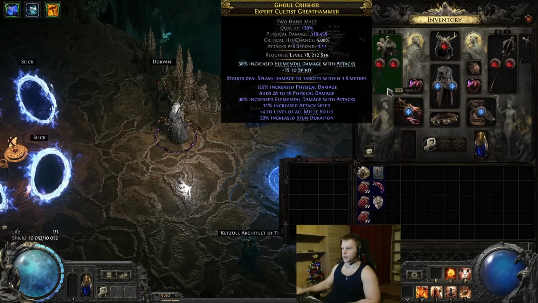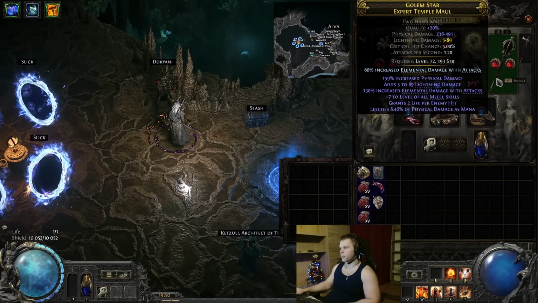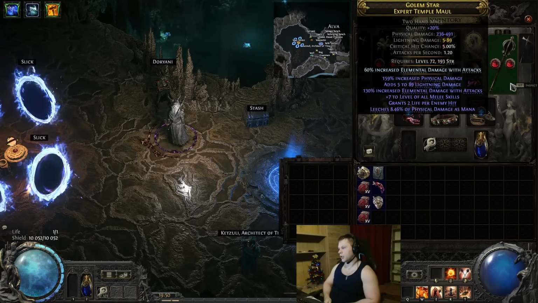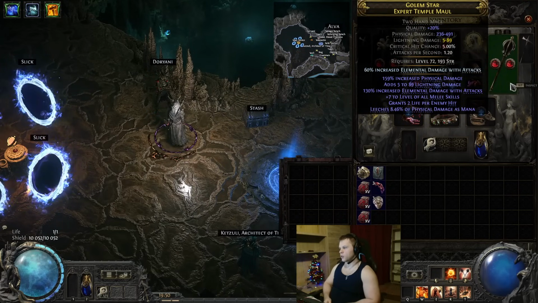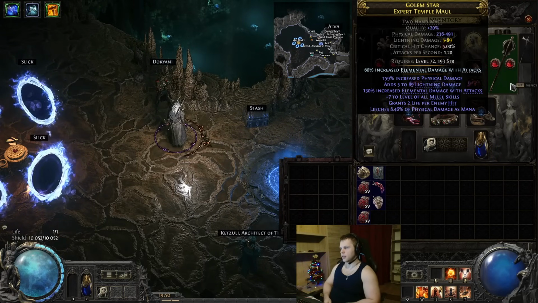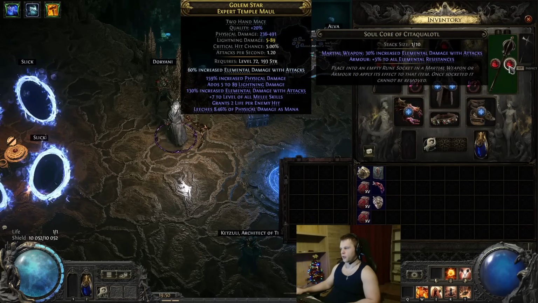I mean, increased elemental damage with attacks. Second weapon, obviously you only need one Cultist Greyhammer. The second weapon is going to be melee skills, elemental damage with attacks. You might be surprised because I have WED in all my weapons, the soul cores, right, that give you 30 WED.